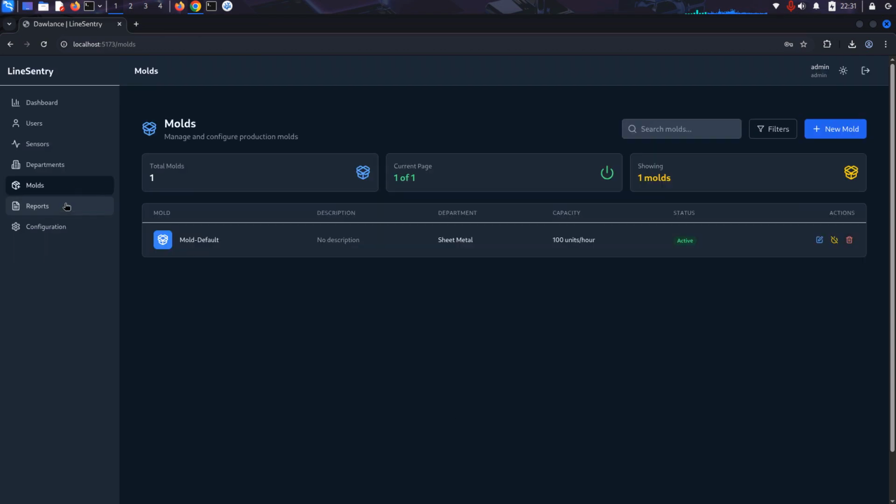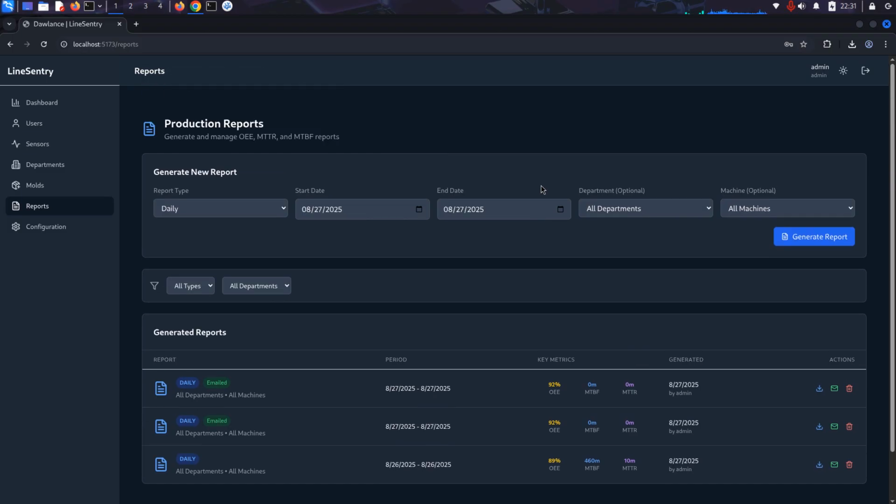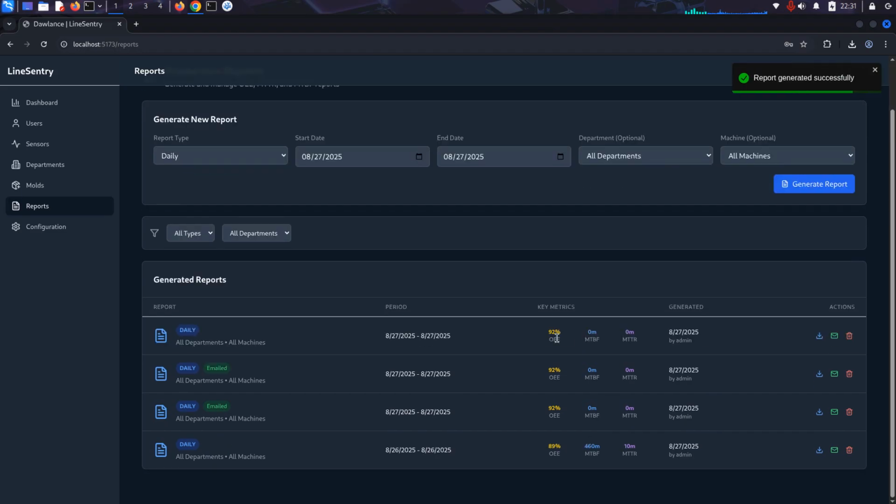Right, now let's go to the reports page. This is something which is going to provide me with a detailed statistic report. All right, for let's say today, or perhaps the week, or perhaps the month, or the year. All right, or a custom time frame as well. So let's say I want to generate a report for just today, which is 27th August. I'll click generate report, and there you go.